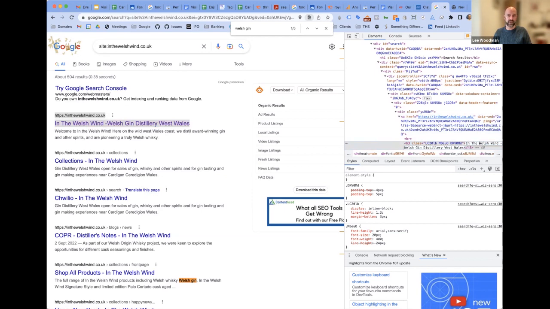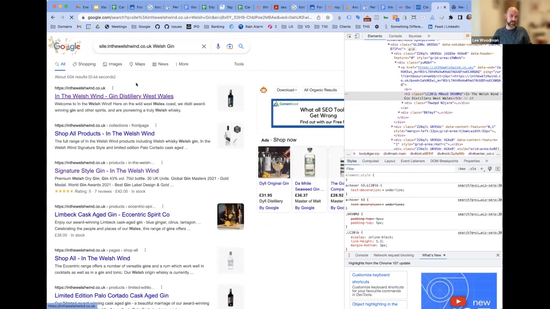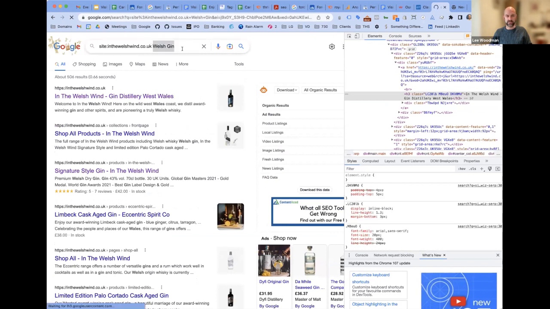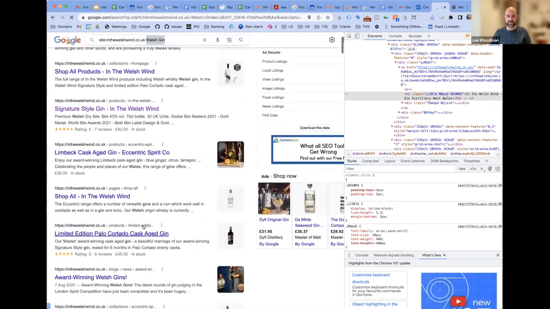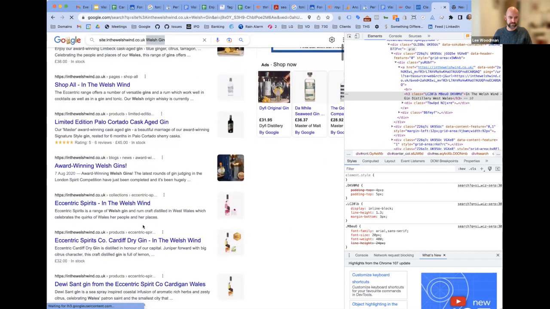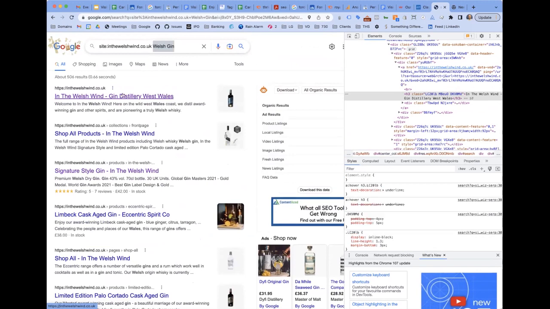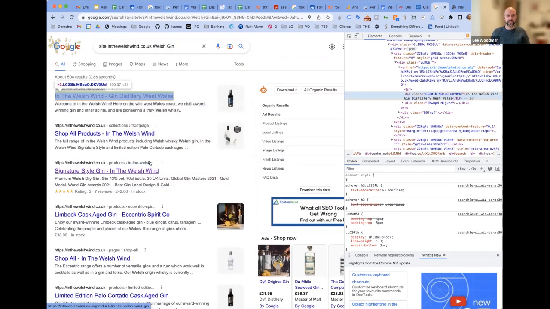I think at the moment you haven't got... let's see what we got. So the word Welsh gin doesn't appear in... I don't think the website is optimized for that, put it that way. Okay, so is it kind of focus on the content specifically? Yeah, start talking about Welsh gin. The history of it, how, where you've come from. It could be as simple as doing that.